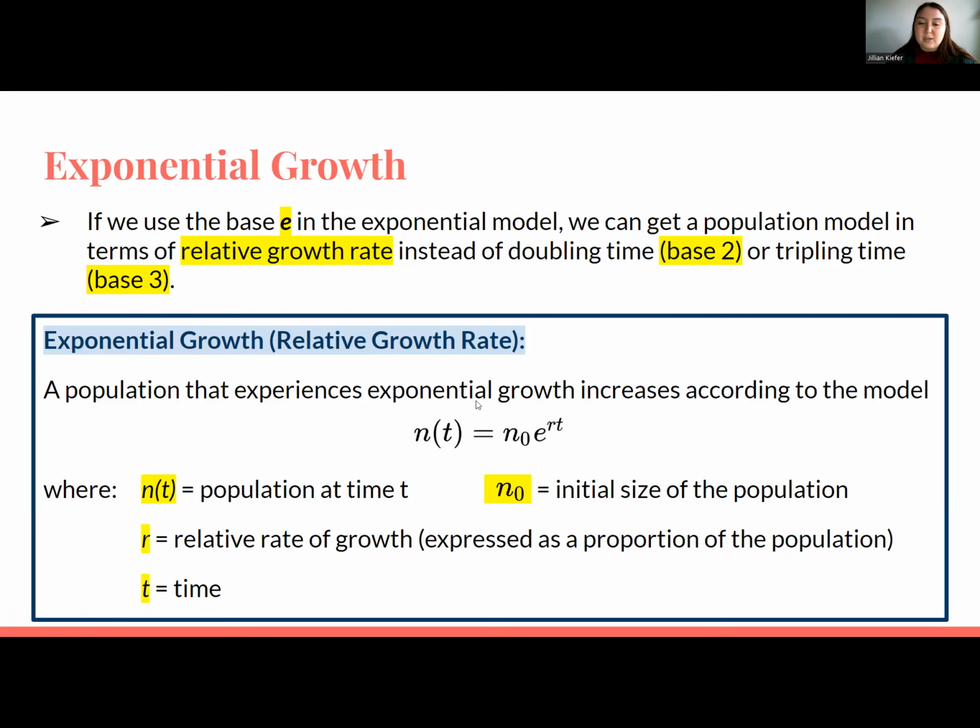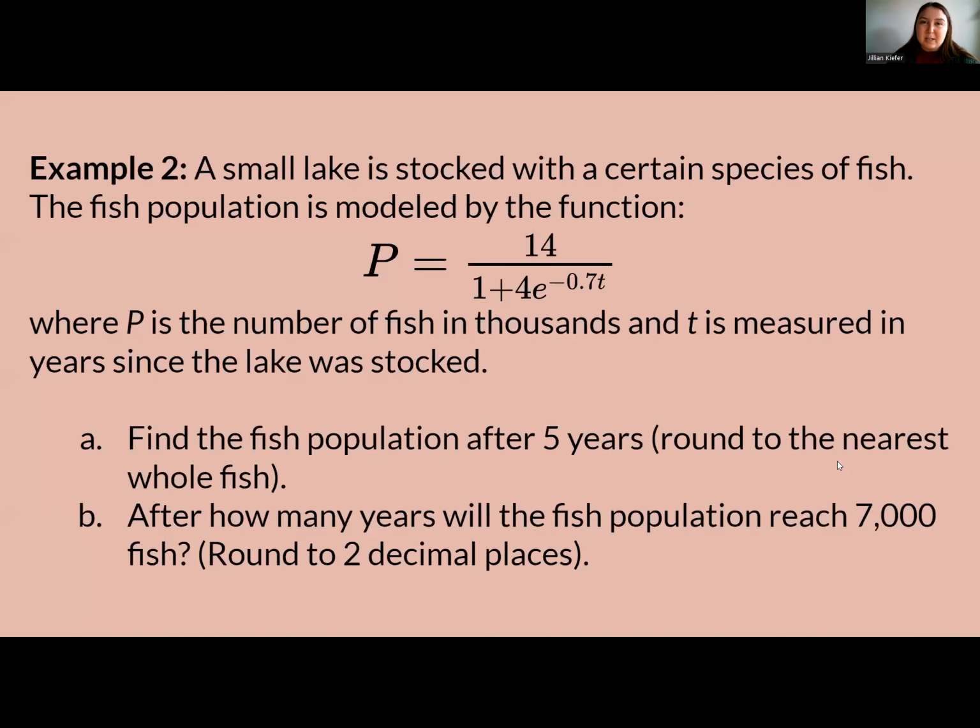So this is the equation that we are going to use. And if we notice something here, when we learned about continuously compounded interest, we said we had a principal, or an original amount, times e to the power of rt. This is actually the same equation as continuously compounded interest. It's just that N naught is now the initial size of a population instead of an initial amount of money. All right, so this is the equation that we're going to use for example 2.